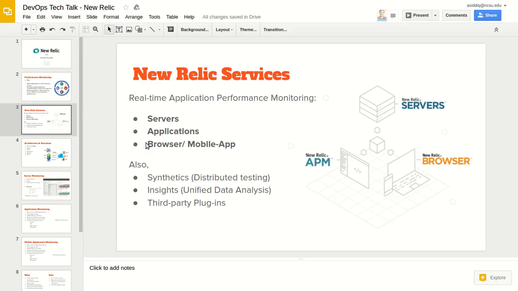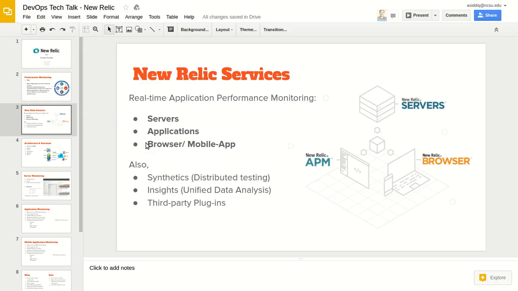We can also do synthetic testing, which is distributed testing, wherein New Relic simulates requests to the web app from across the globe, so you can check whether your users in Argentina are facing downtime, or whether the latency for users in Australia is the same as in the US. And it presents all this data collection in a really nice, insightful manner in a dashboard, which is very easy for IT administrators to check.